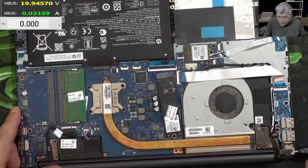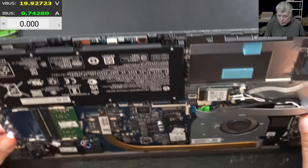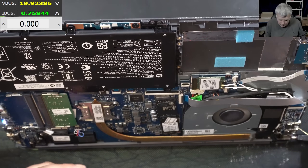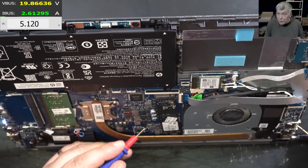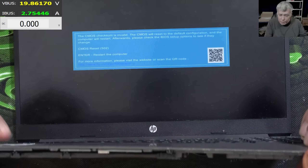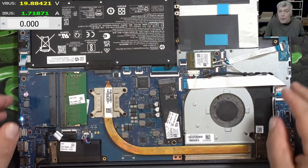The laptop is back together. Plugging in the charger, pressing the power button — enough current and the laptop is coming on. The dodgy capacitor was on the 5V rail. The laptop charges without the 5V but won't come on. Now it's taking 2.7 amps because it's charging — and we have the charging sign. Everything is fine.